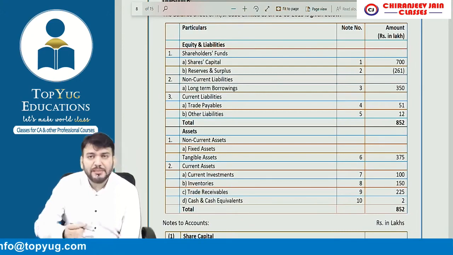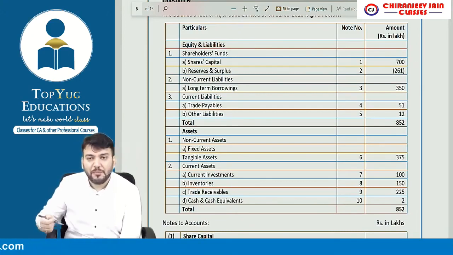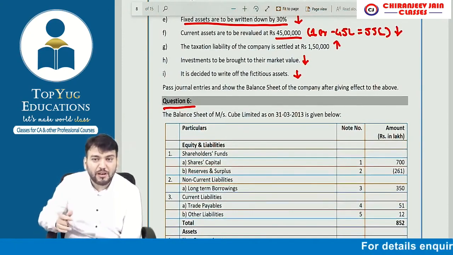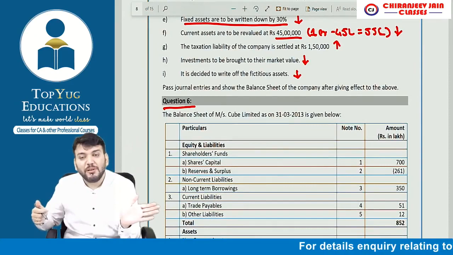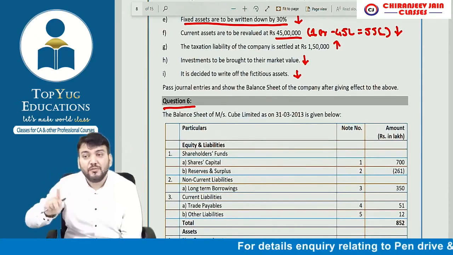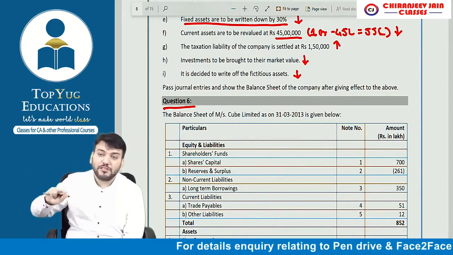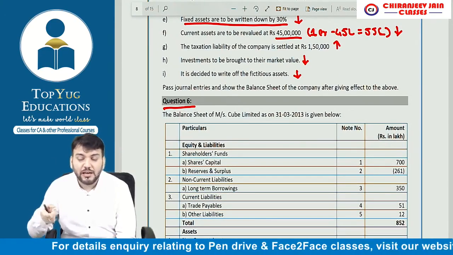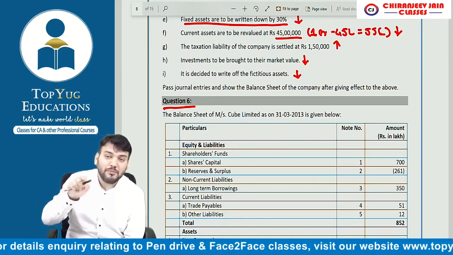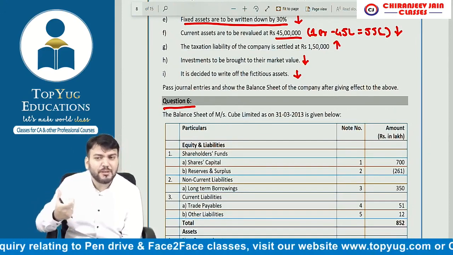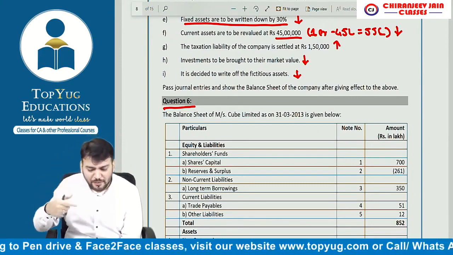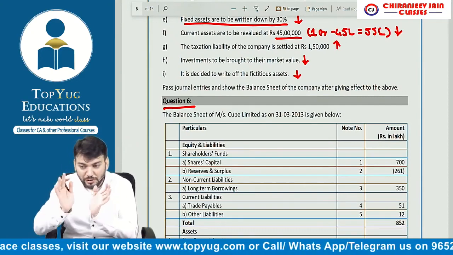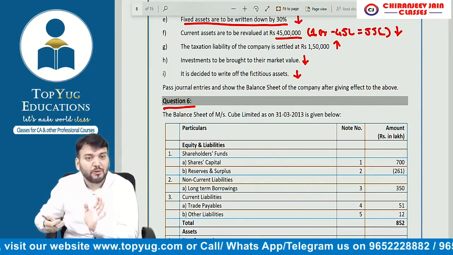You can see equity and liability. Of course, in the exam they will give you the vertical format, they will not give you the horizontal format. Remember this. However, horizontal format looks simple because it takes fewer pages. Vertical format will take more pages, because they will give the balance sheet with notes to account and then additional information. The question will be 4 to 5 pages in the exam. When a question is 4 to 5 pages, we start feeling afraid. However, if they give horizontal format, it is maximum 2 pages. Therefore, in the exam, vertical format is more dangerous to review. When you review it, you will feel afraid.